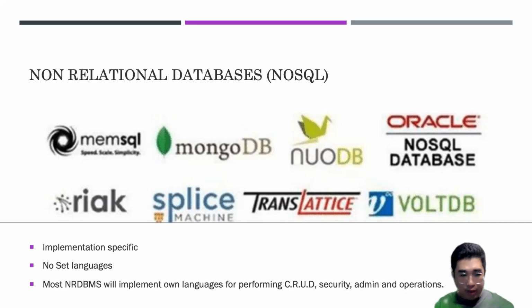These are a few of the more popular ones. Okay, so for example, you have put information online and you want to retrieve it, and it is managed by one of these non-relational database management systems, say Oracle NoSQL Database. You have to utilize its own language to retrieve that information from the database. If you use MongoDB's code to do that retrieval, it will not work.